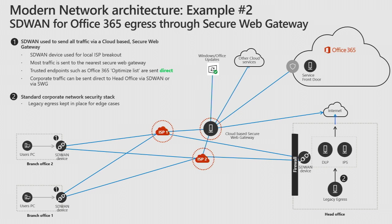But what this does is replace that on-premises proxy infrastructure, that stack we saw before, with a cloud-based solution. So it's elastic. It means that I don't have to buy physical hardware. And what it means is my branch office here in Sydney, if for whatever reason I decide to use this model, I can build a GRE tunnel to my nearest cloud proxy. So hopefully this proxy would be in Sydney, I'm in Sydney, and then that proxy can connect to Office 365 locally. So again, we have this model in place to allow local breakout for Office, for Azure, for other cloud services, and so on.